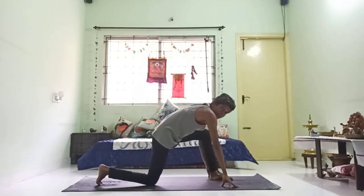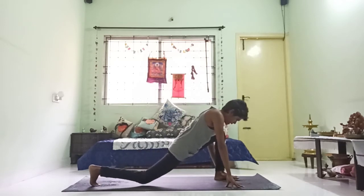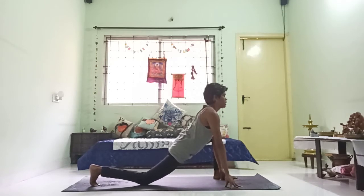Stepping the right foot forward in between palms. Take your time walking the left knee back till you can. We bring both hands inside the right foot. So walk the right foot slightly outside. Inhale, take a breath in. Keep the chest lifted. Choice to stay here.